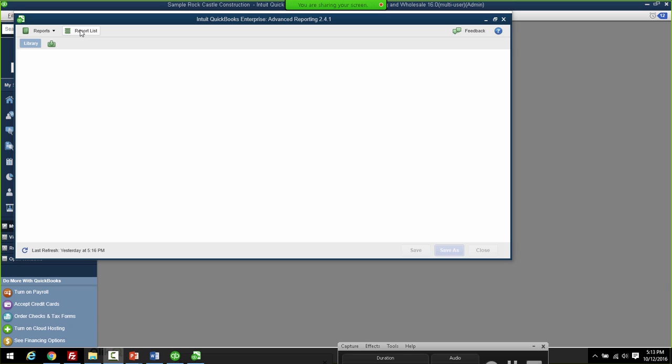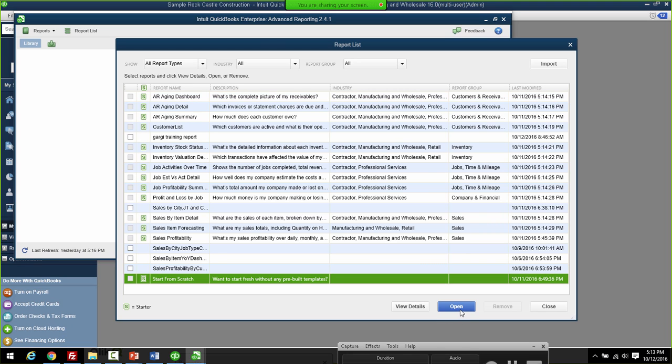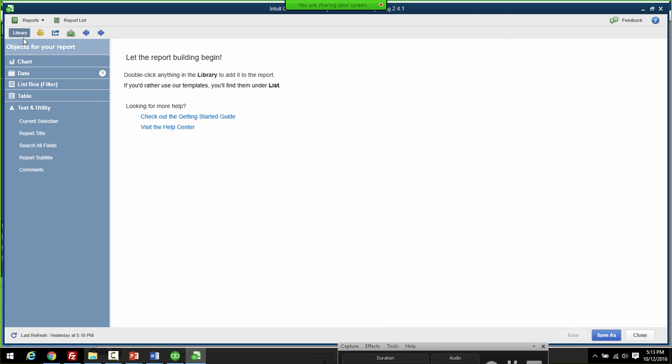Here we can click on our report list, and that brings up several starter reports that start with this little S icon on the left-hand side. But rather than doing that, we can use the Start from Scratch template, which is pretty much an empty palette. And we can click on Open. And we can maximize this. As you can see, the library panel has been expanded, so we can use that right away. In the library panel, we can pick up some list boxes if we wanted to do it that way.